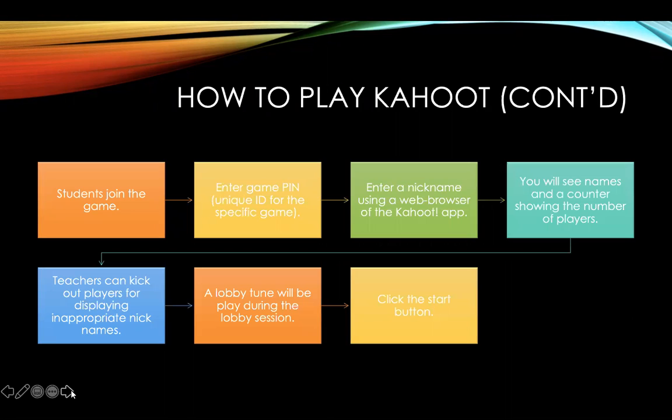So how do people play the game? They join the game, they enter the game pin number. I'm quickly going through this because I'm just going to show it to you. They enter a nickname using a web browser. You'll see names and a counter showing the number of players. Teachers can kick out players for displaying inappropriate nicknames. A lobby tune will play during the lobby session, and then we can click the start button.